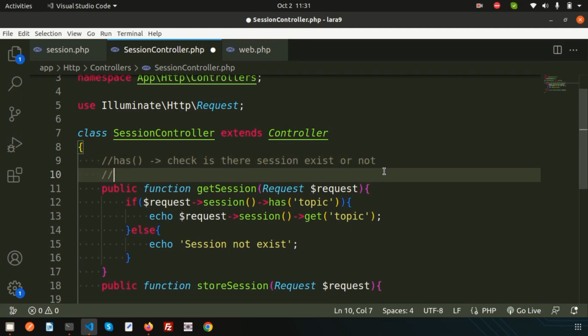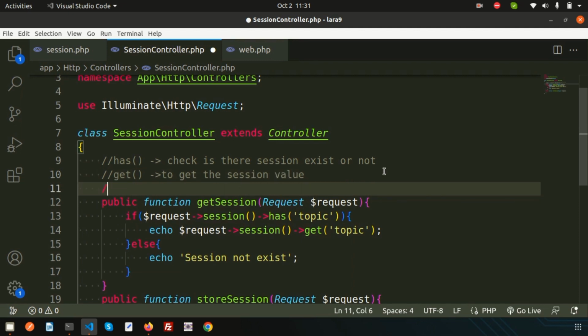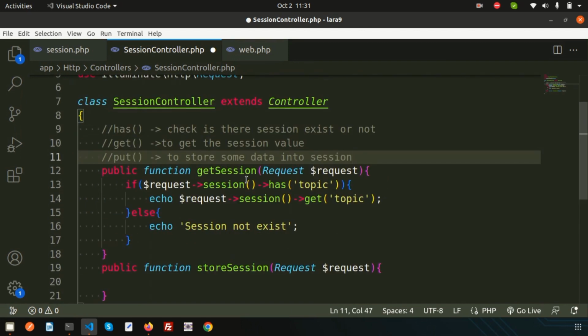The next function is get, to get the session value. And now I am going to use put. So this we need to remember: put is used to store some data into the session.